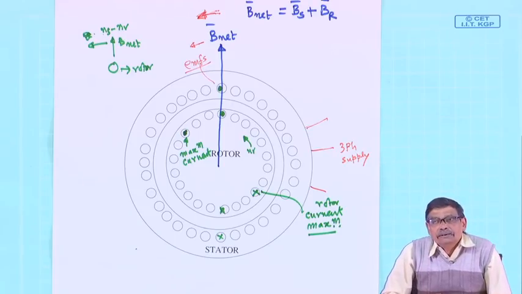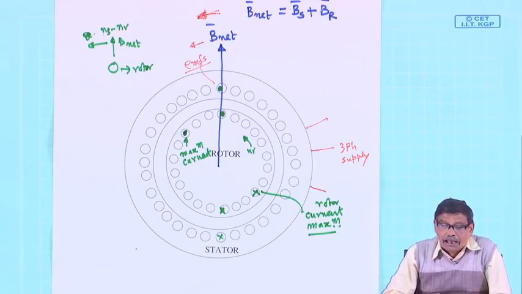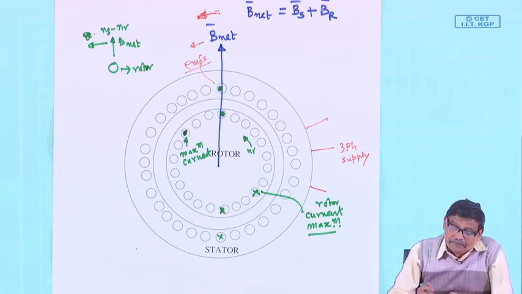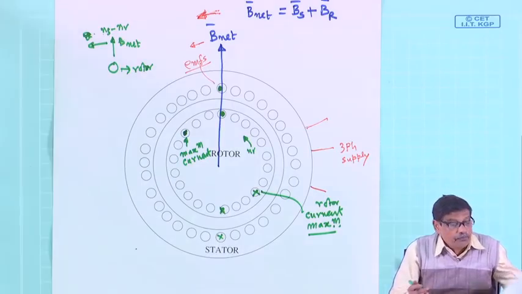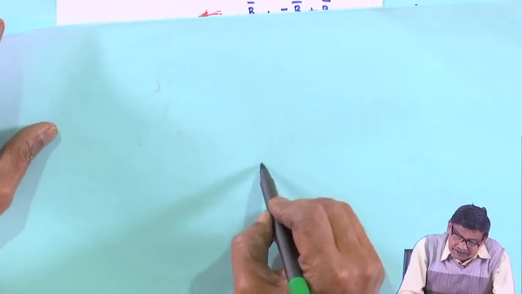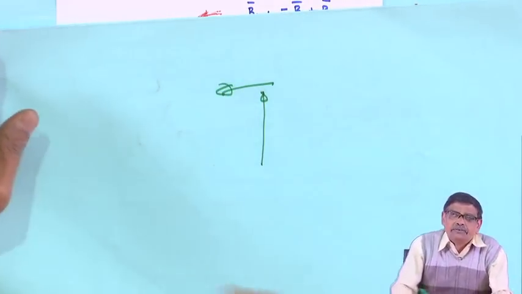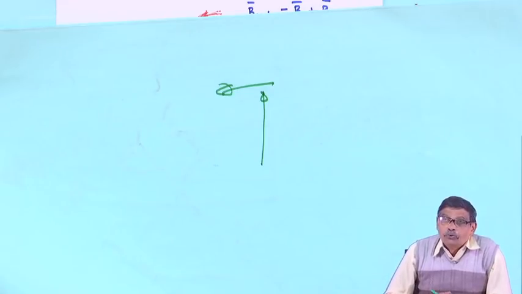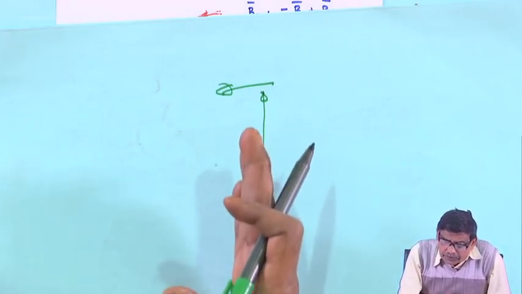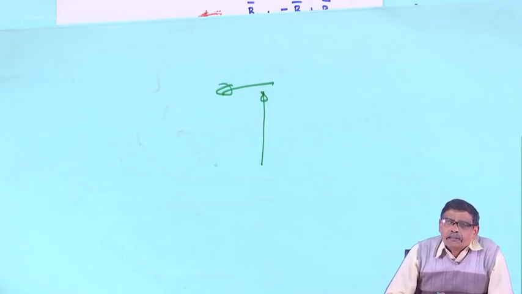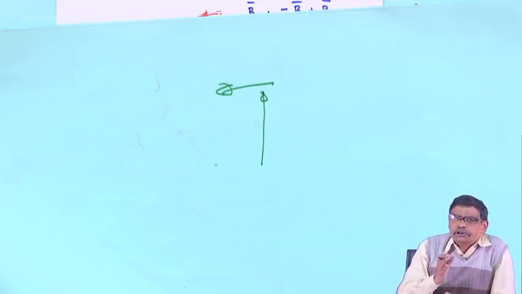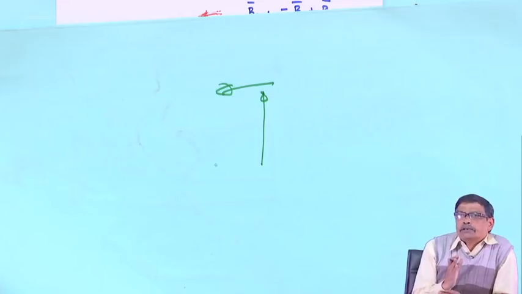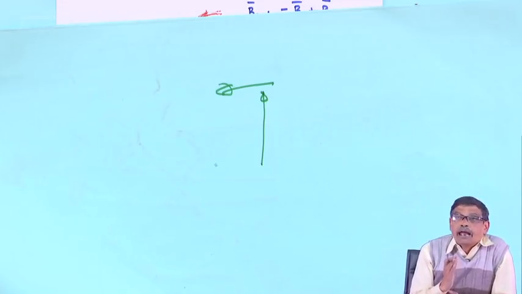Now, I told you one thing while discussing the rotating magnetic field. The field is moving, just understand that this is B net rotating, it is like doing like this. But one interesting thing is, where the position of this rotating field is at a given time, it is difficult to say at every instant, but at some positions I can say very clearly where the rotating field is right now.